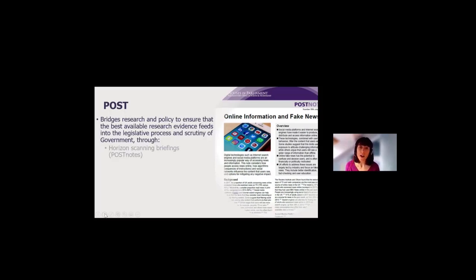And they do that in a number of different ways. So one of the main things that POST does is work on POST notes. So these are big horizon scanning 4-page briefings. They take about 3 months to produce. They're based on a literature review, lots of interviews with stakeholders, and they're peer reviewed before publication as well. And these are really looking at the next big topics that are going to be coming across the parliamentary agenda in the next year or so.